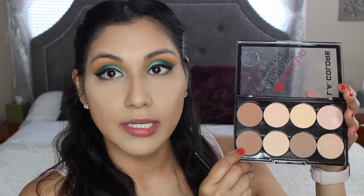And I'm just gonna go in with the LA Colors I Love Makeup Contour Palette. And I'm just going to set that cream contour. And for that I am using my e.l.f. Angled Blush Brush. And I'm just gonna grab a little bit of this shade right here.